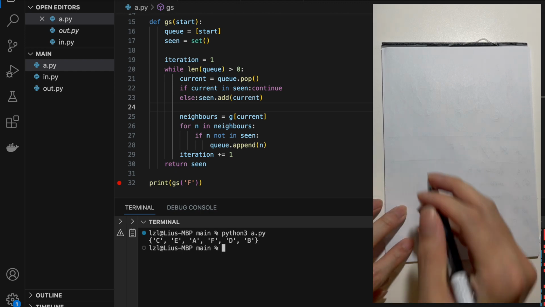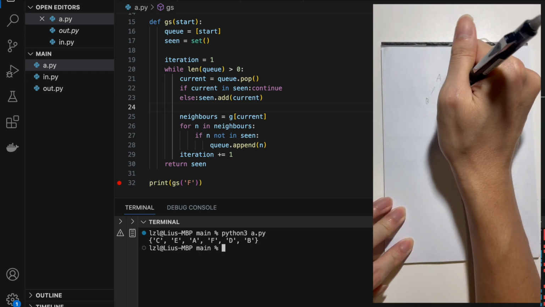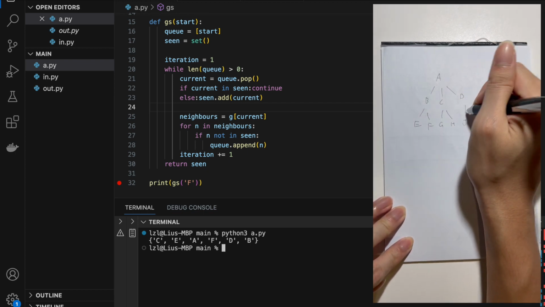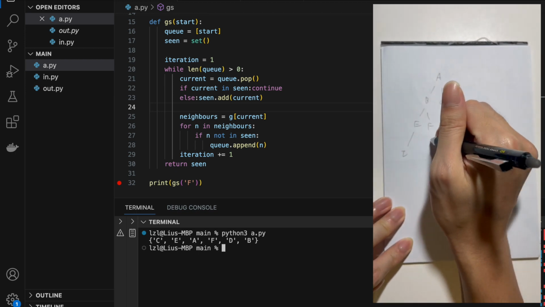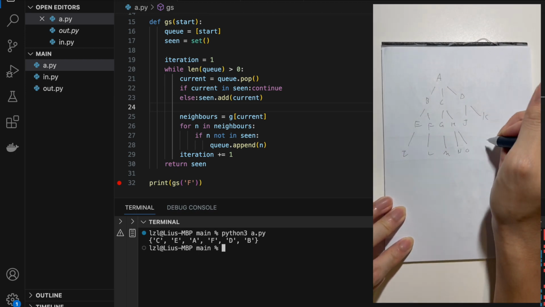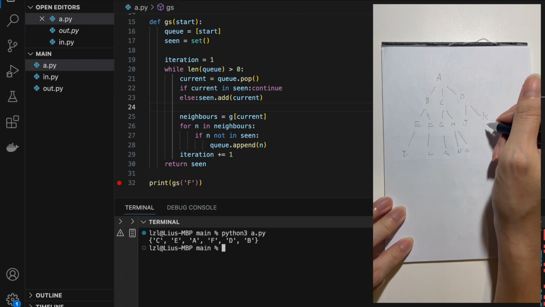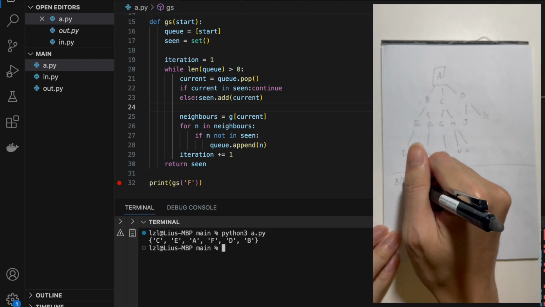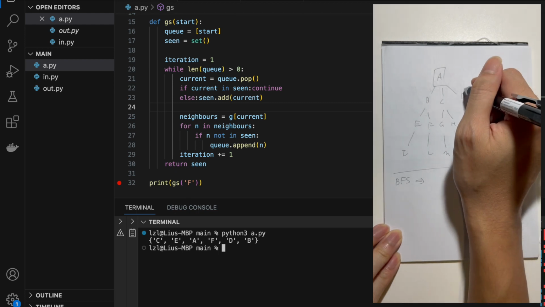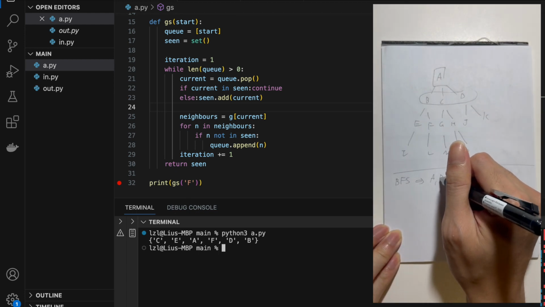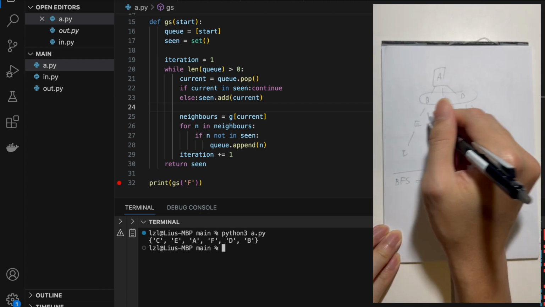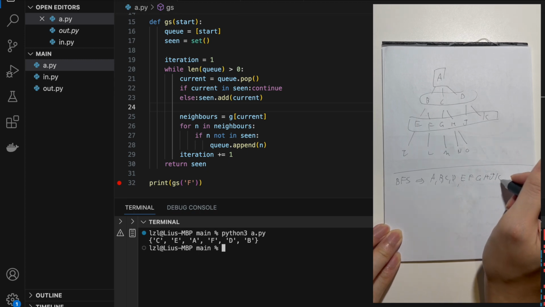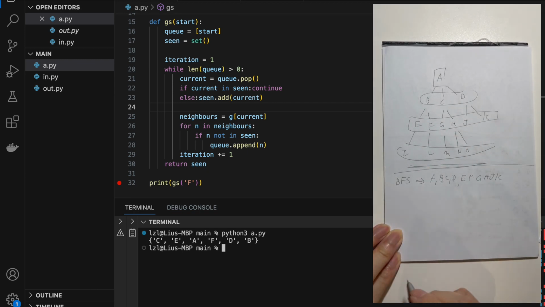Let's say I have a bunch of people. So A, B, C, D, and I have E, F, G, H, J, K, let's say I, L, M, N, and O. I realize my alphabets are screwed up already, and so on. Let's say we start from A, and let's say we do breadth first search first. What's happening is we search the nearest neighbors first. So A first, then B, then C, then D, and then E, F, G, H, J, K, and then these neighbors and whatever neighbors we have over here.